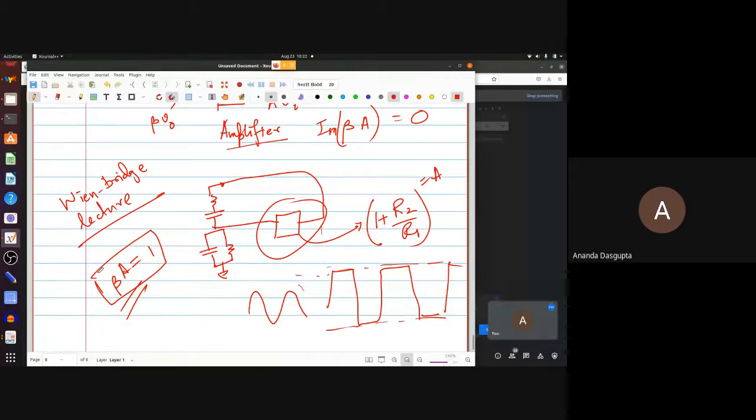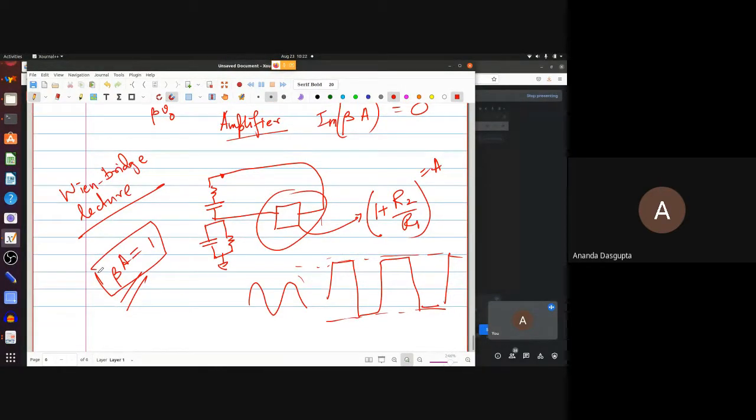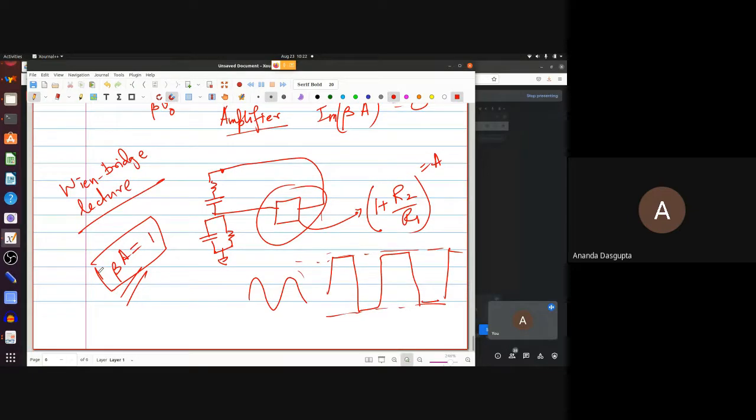So the question that I have for you is this. How would you think that you solve this problem? You want to make the oscillations grow, but you don't want to make them grow without bound. So what would you do? I'm asking for ideas. Any idea would work. The idea could be crazy, but what do you think you should do?